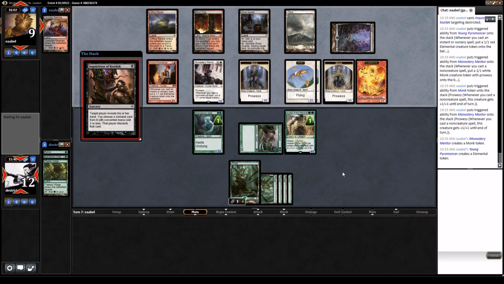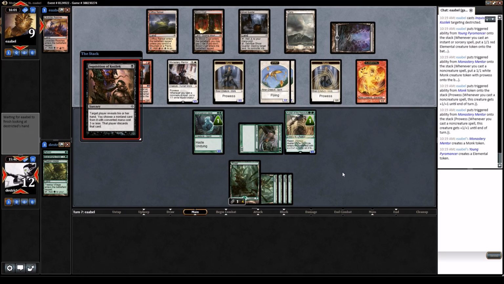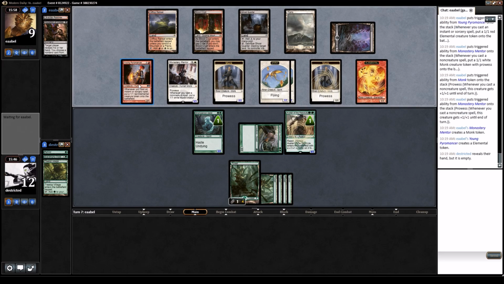Yeah, that's nasty. I see why he's running red. He wants to go... Yeah, it's just Mardu tokens. It's a good deck, actually, from what I've seen. It doesn't seem to have taken off like Esper Mentor, but I don't know.